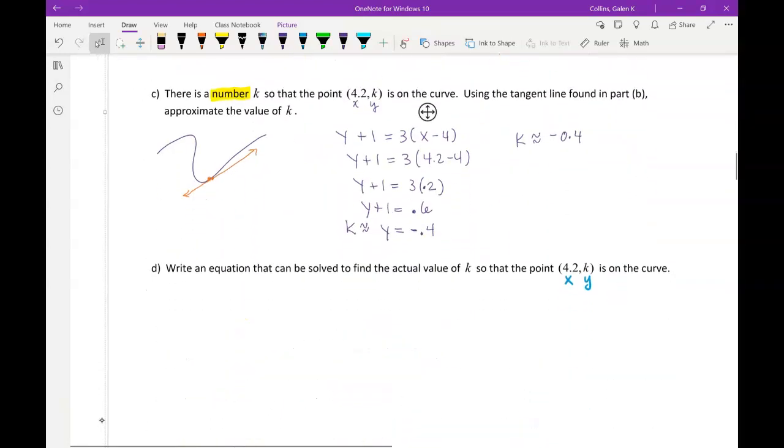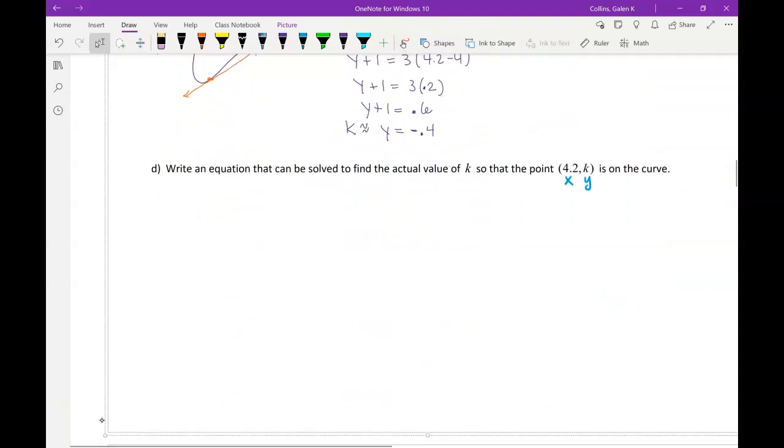I can see how this question might feel confusing, but it's actually pretty easy. I'm just going to take my curve. I'm going to plug 4.2 in for x, substitute k for y. So negative 8 times 4.2 squared plus 5 times 4.2 times k, because that was 5xy, plus k cubed, because that was a y cubed, equals negative 149. That is all we have to do there.